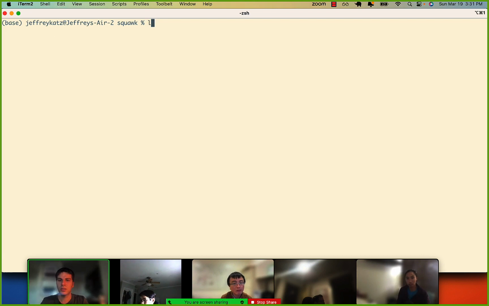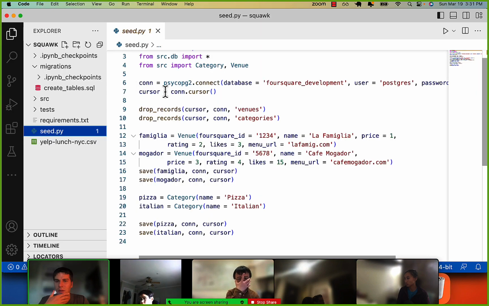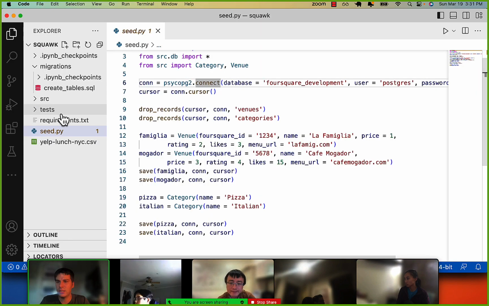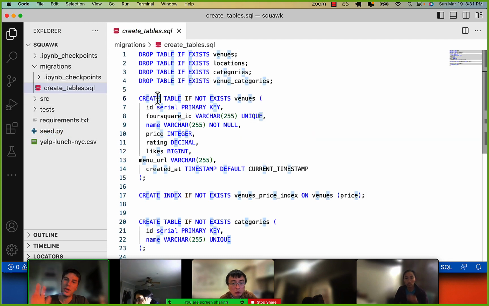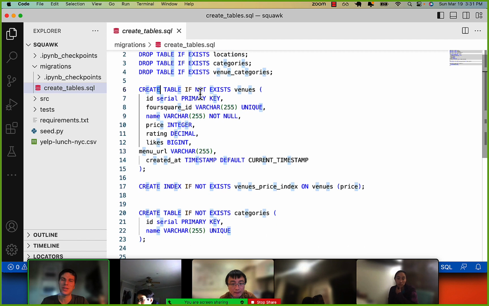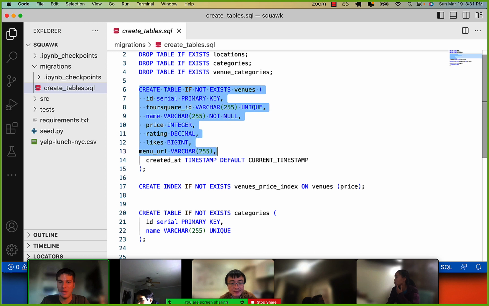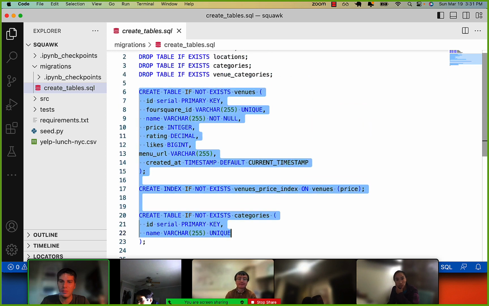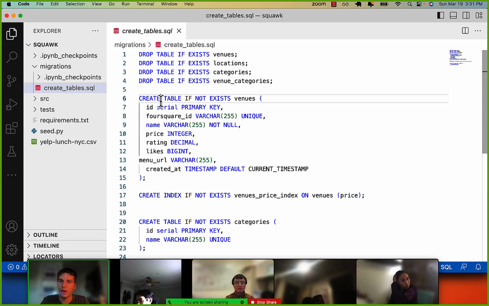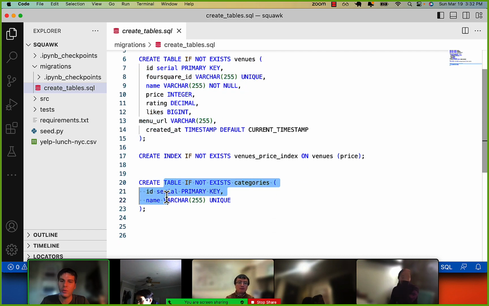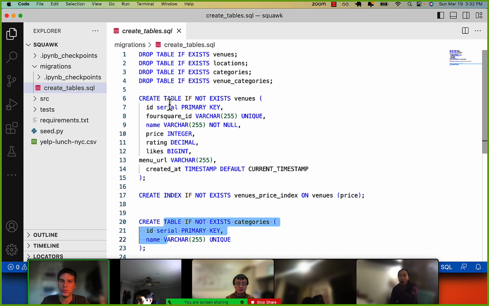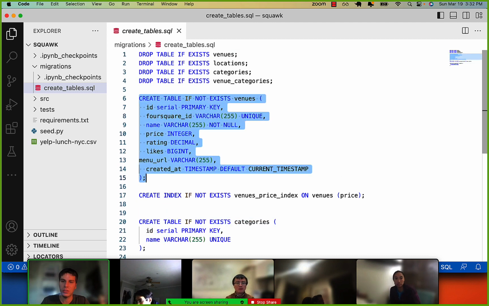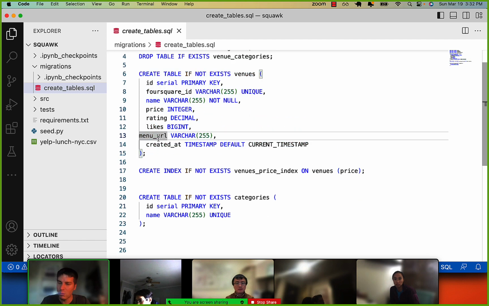So let's look at this. You can kind of see what's happening. The first thing I'd probably do is just get a sense of the tables. If I look at create tables, one very obvious thing I notice is there's more than one table this time. We have this venue. And then I'd think about the relationship between tables, if there is one. Here I actually do not see any foreign keys. So it seems like we just have these two different tables, and thus far there is no connection between them. That will probably change in the future, but so far there's not.